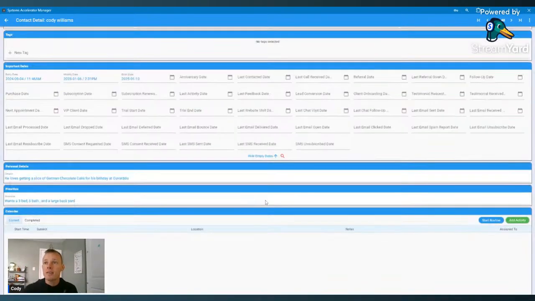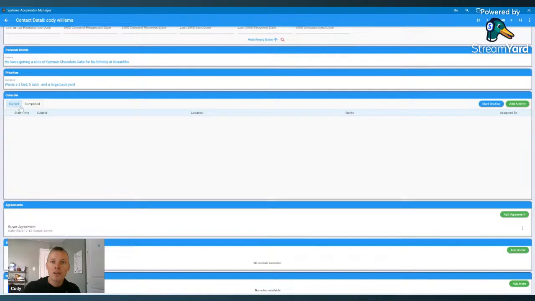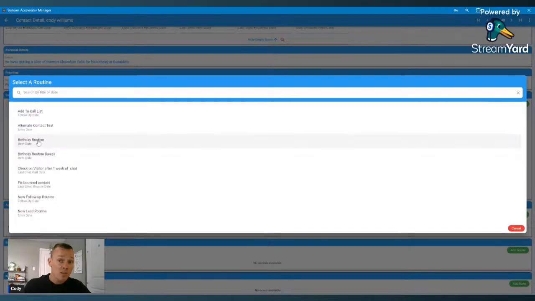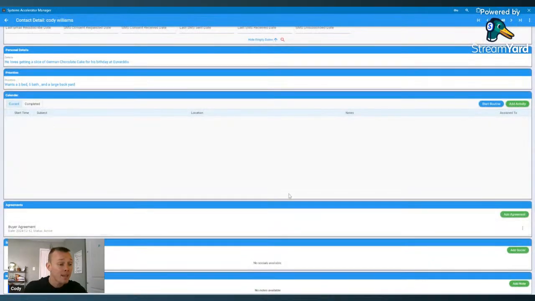And so I said, well, why not just pick one thing at a time and just focus on that? A good example of this would be the birth date. What would be a great world-class client experience on someone's birthday? And you go build that. I'll show you what that means in a second. Inside the contact, you can look at the calendar. You can see any routines that have been started, any that have been completed, but then you can also start routines. And this is how you would traditionally start a routine. You could start the birthday routine and it would go.